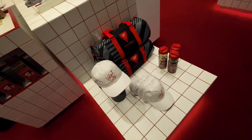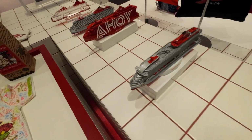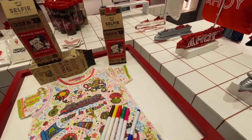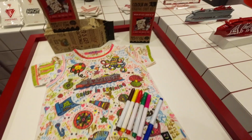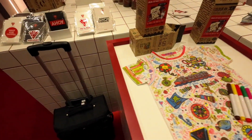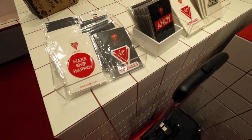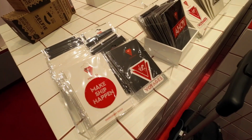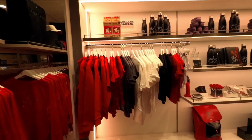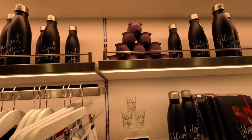It is always fun looking at merch. I don't see any plushies. We'll have to keep our eye out. Plenty of ship models, though, and this is the Selfie Craft Co. Oh, well, that's kind of cute, I suppose. And, okay, patches. You know what? I've not seen anything like this. Okay, that's kind of unique, and all the normal stuff. Maybe we'll come back and do a more detailed... Oh, wait a minute. What is that?